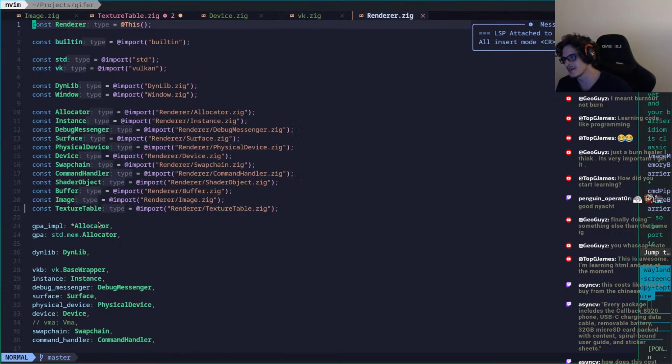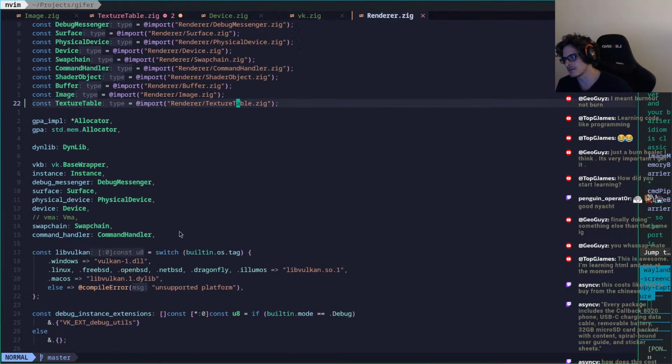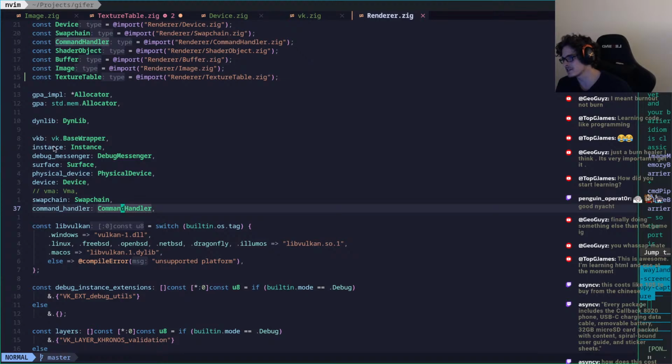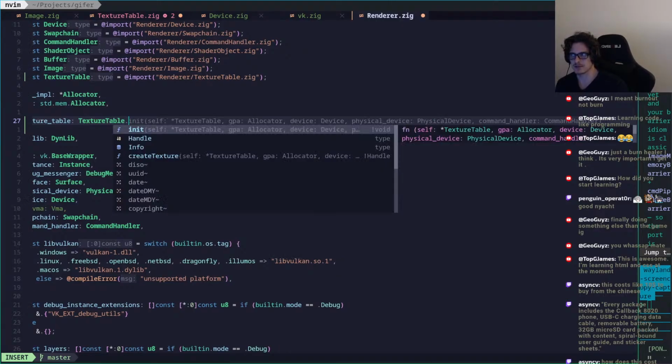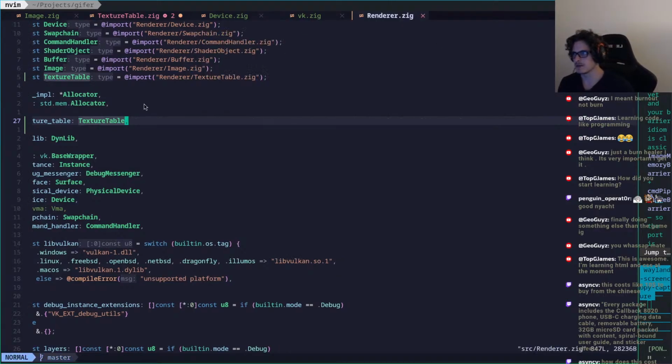So renderer, we do have the texture table, right? And I'm gonna store it. Let's see. Would it make sense? Well, these are all like very Vulkan specific, then it still belongs to here. But here we have a little bit of memory management. I think we could squeeze it in between here. That would kind of look good. Texture table. And this is the thing that will be used for all of the images that will ever be used, and it will just be really good. So we got the texture table here.